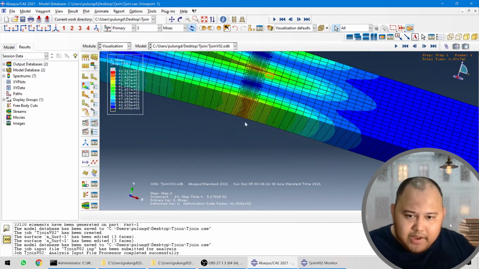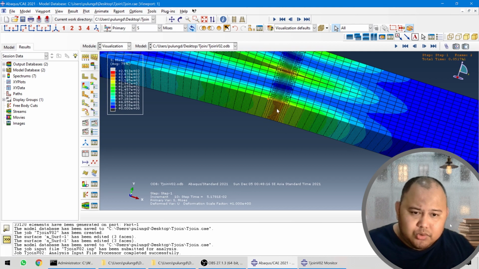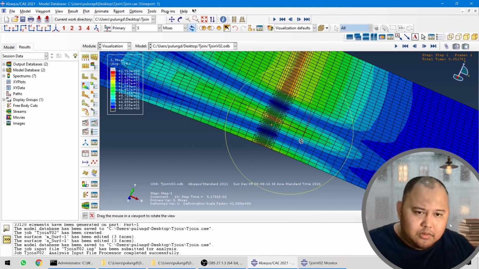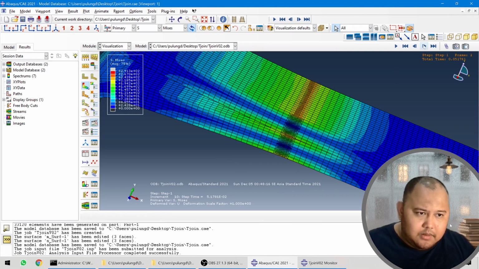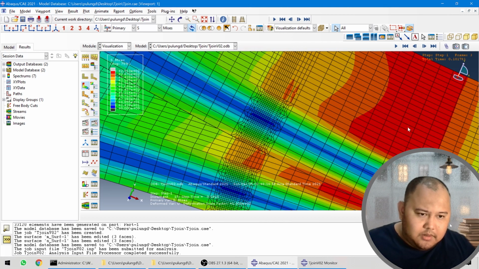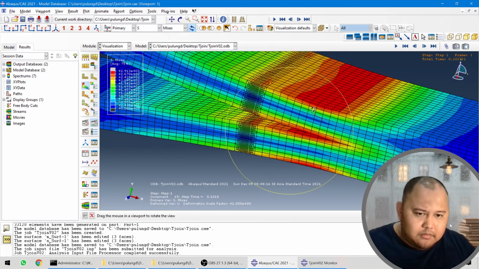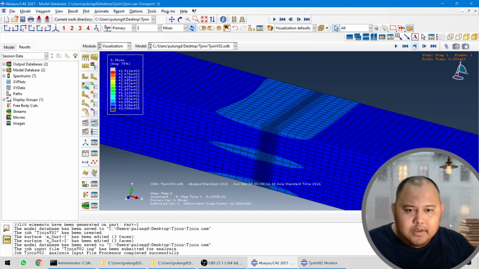But you can see the effect of this mesh refinement. Why? Because you see, there is a strange stress distribution because we have smaller elements here. The maximum shouldn't be here, right? I'm not sure this is due to the, I don't know. See, it should be going down, but this guy still captured the maximum.